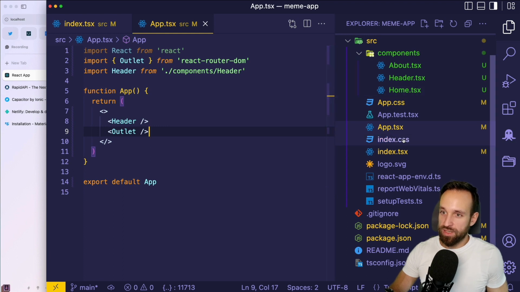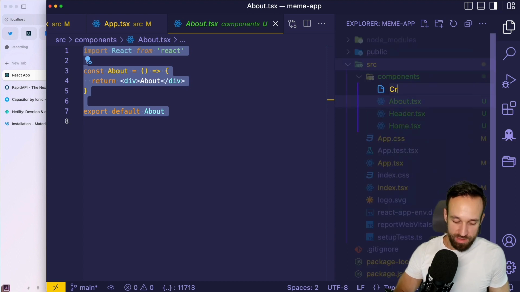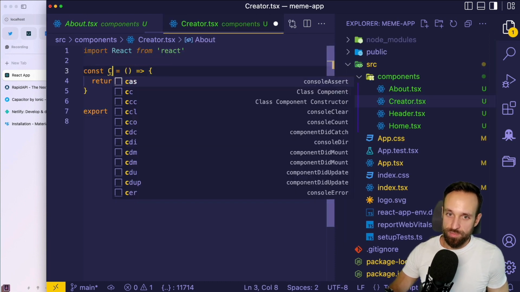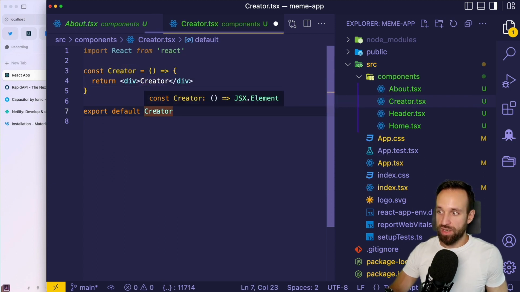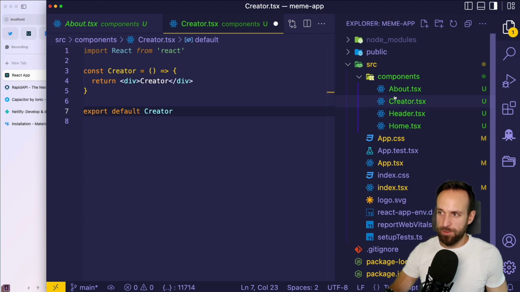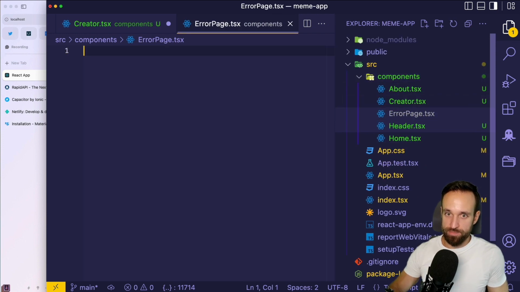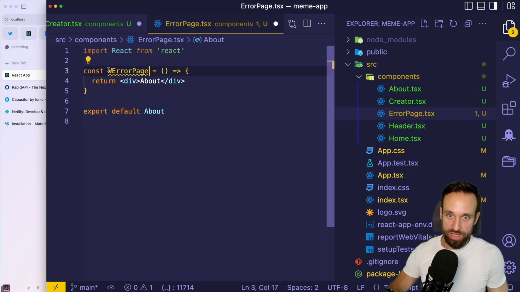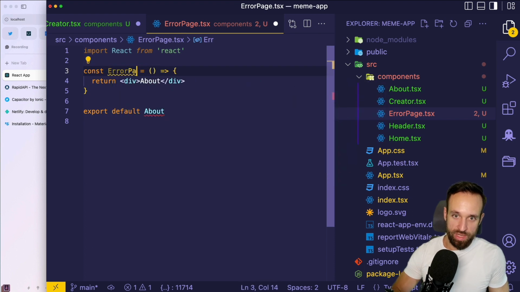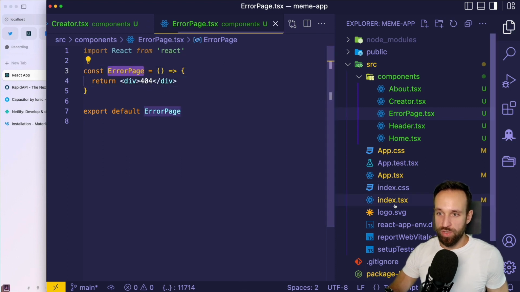Let's maybe create a few more pages because we're at this and we're pretty good at this. So let's also create the, I'm gonna call this creator.tsx. We're gonna see how this fits into the picture of our meme creator in the end. But then we have more pages to navigate to. And probably let's also create an error page.tsx. Oh, that's probably not what I want to put into the error page. So we're gonna call this error page. We could also just, do we want to go with error page?